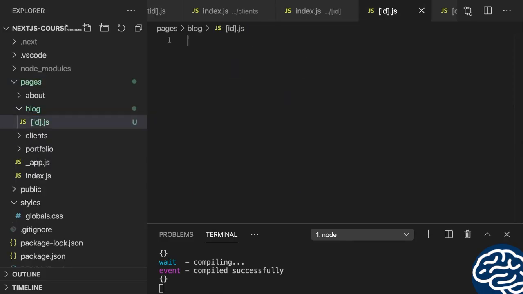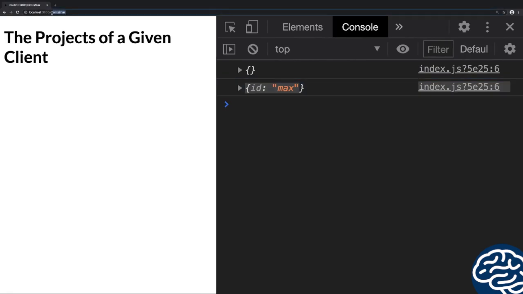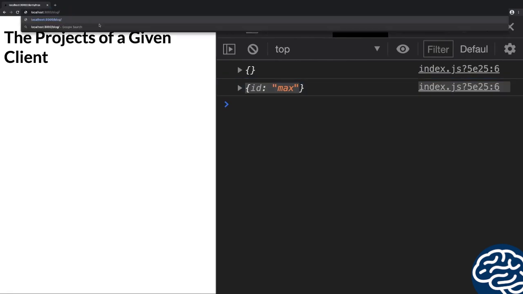But maybe we also want to support other URLs for loading a single blog post. For example, we want to support /blog/the ID of a post, but maybe we also want to support /blog/2020/12/the ID of a post to only search for this post if it was released in December 2020.